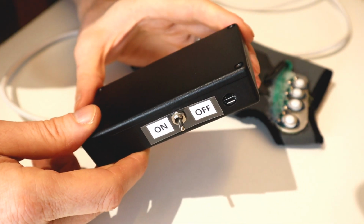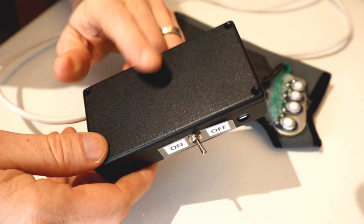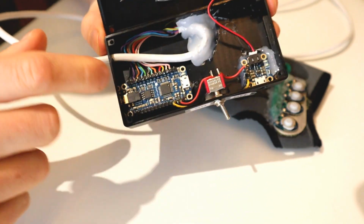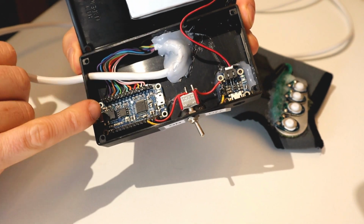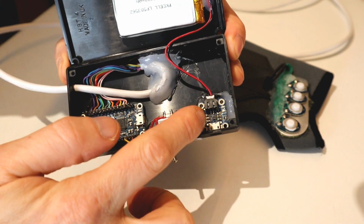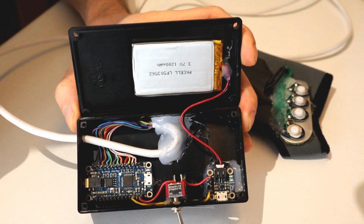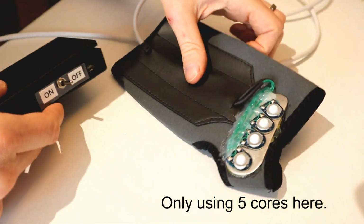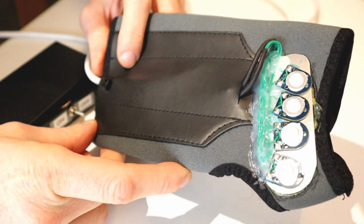So first of all, you've got this box. This one measures 110 by 55 by 18 millimeters. Got this one off eBay. Inside you can see the sound triggering board, which is an Adafruit board. This is the 2 megabyte version, but there is actually a 16 meg version as well. There's also this little on-off switch, a charging circuit to charge this LiPo battery that's stuck here on the roof of the box. Then we've got this 12 core cable, which comes down to a neoprene glove, a wrist support I believe it is, from Amazon.